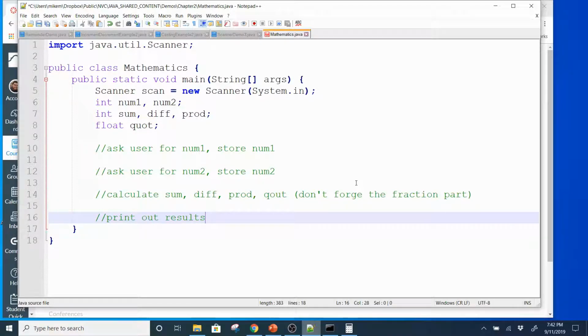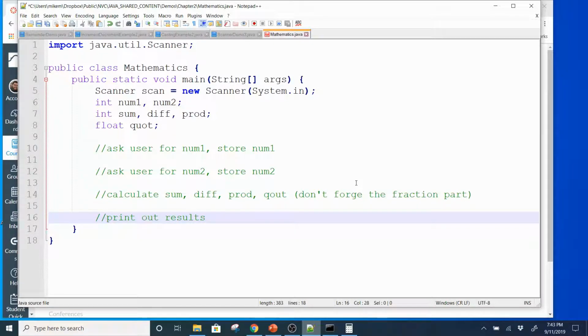Seems complicated when you think about it, because if all this is kind of new to you, but if you take things a step at a time, right? Just one step at a time. Okay, what's the first thing I need to do? Import the Scanner. Next thing I need to do, make the class header, make the main method header. Okay, and once you're inside the main method, let's declare all the variables that we're going to use inside of this program.